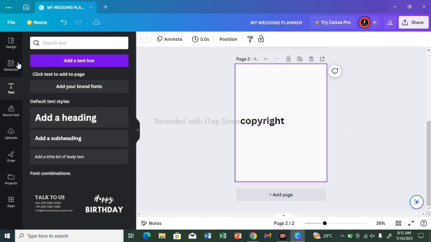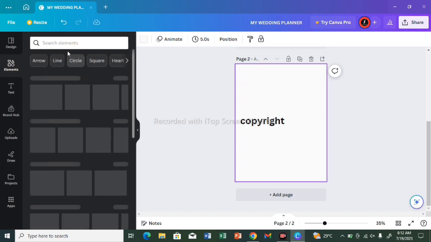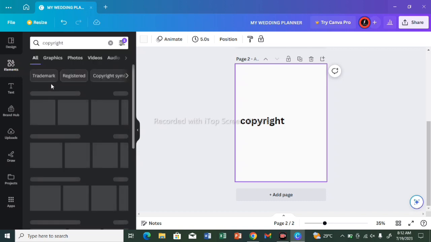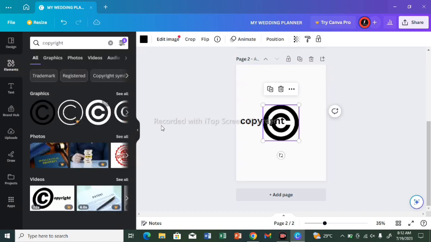Then you import a copyright image from this place. You go to elements, then click here, then search for copyright. This is it. So you can import this one. It is not a Pro element, so you just reduce the size. After reducing the size, you place it right in front of your copyright, just in front of it.